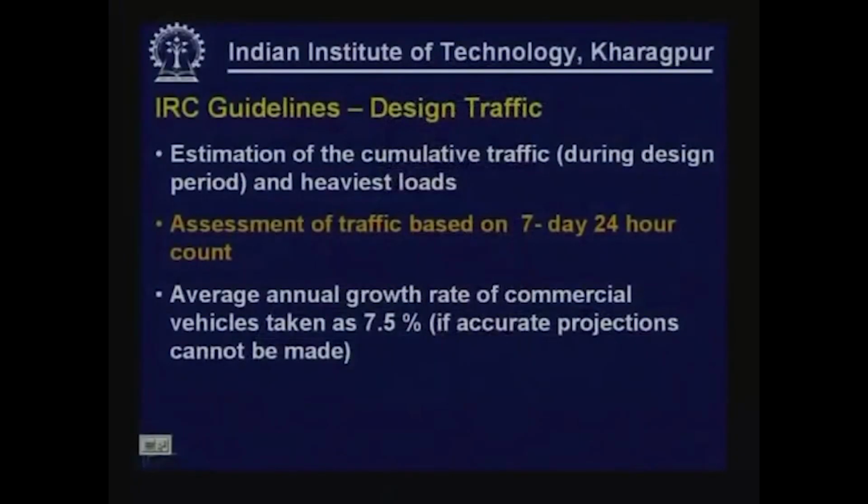The estimation of cumulative traffic during the design period and the heaviest load has to be made. This is how we consider the design traffic. We are interested in the total number of repetitions of commercial vehicles, the loads that are going to be carried, and the heaviest loads that are going to be applied. So, we have to have an assessment of the total traffic volume and also the heaviest loads.